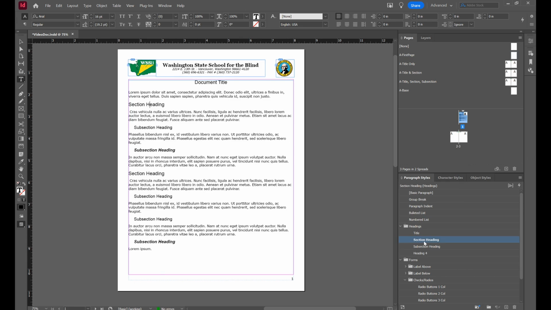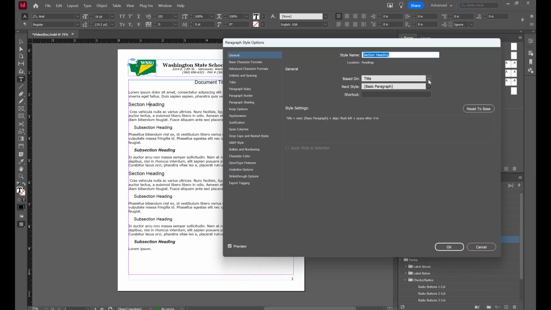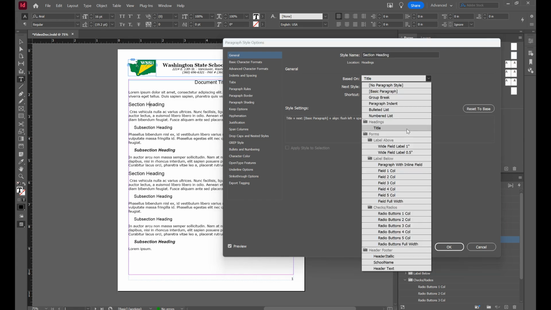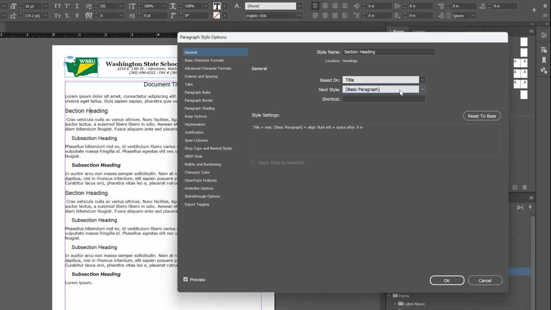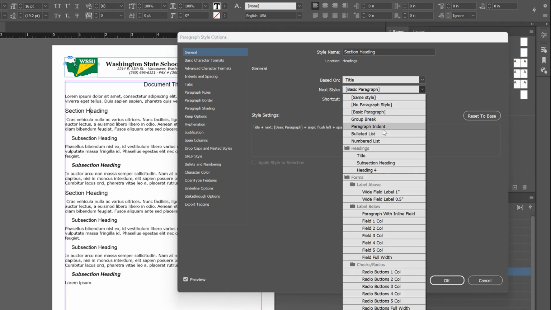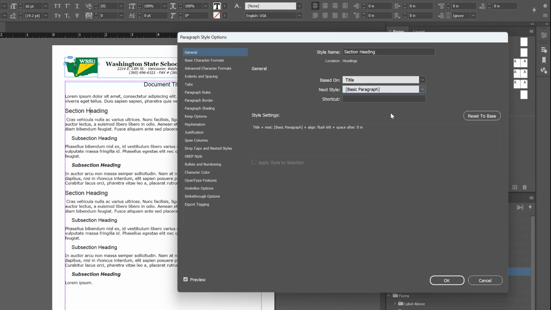Right-click on any style in the Paragraph menu and pick Edit to open the Paragraph Style Options window. On the General tab, you can change the parent style by selecting an option from the Based On drop-down menu. You can also define the next style, meaning what style the next paragraph will be in when you hit Enter.